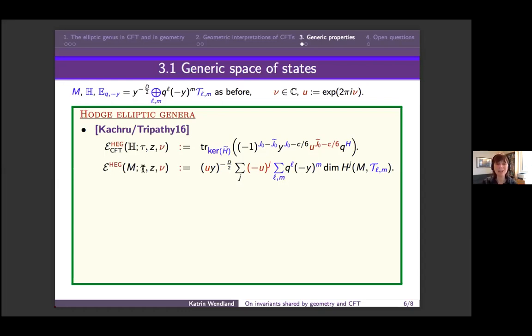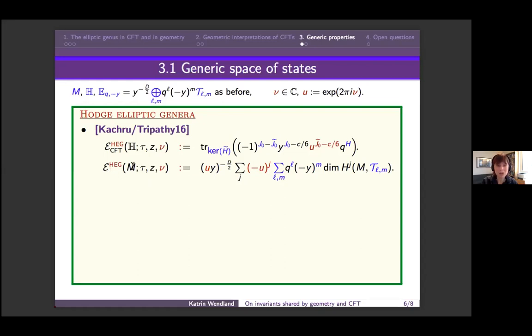They said, I found a new invariant, the Hodge elliptic genus for Calabi-Yau manifolds, and we also know the conformal field theoretic counterpart. However, sadly, this was too quick, because actually we've destroyed all the properties that we liked in the conformal field theoretic elliptic genus. The conformal field theoretic elliptic genus and the complex elliptic genus are invariants precisely because of those cancellations here. They're indices. So it's a trick in an Euler characteristic that you actually cancel contributions, which get rid of non-essential information. So these actually are not invariants.